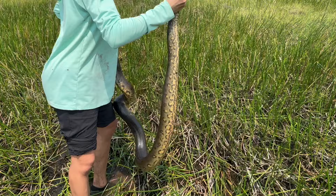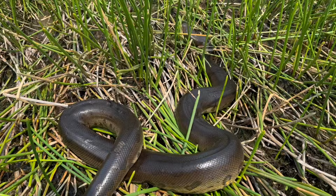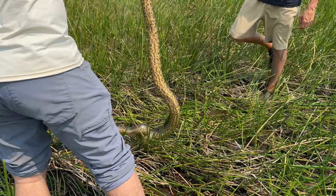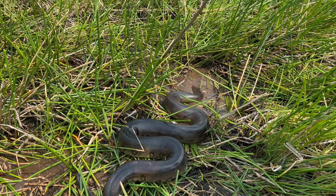Cassandra is releasing the snake back inside of where we found it. When you first catch these snakes, it takes a little bit for them to figure out where to go. And they could get a little tired. But we want to make sure she finds her way. She's looking around, so we're trying to let her do her thing and not really bother her anymore because we just captured her. So we found a little divot spot that we could place her head in, and then she will just find herself back into the bottom of the water so that she's safe from all the predators out there and she can live her best life and keep on growing as big as she can.